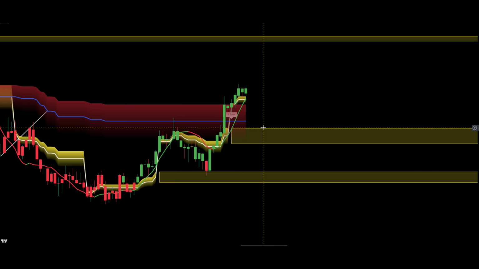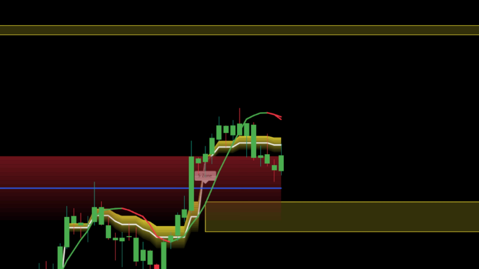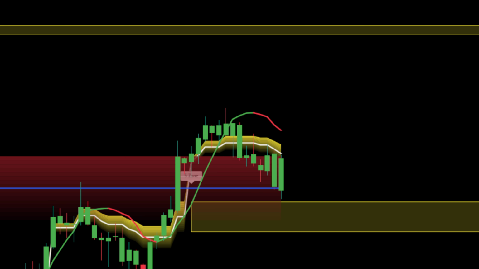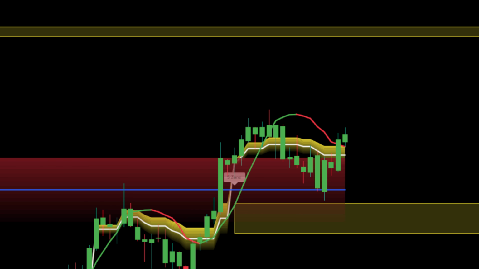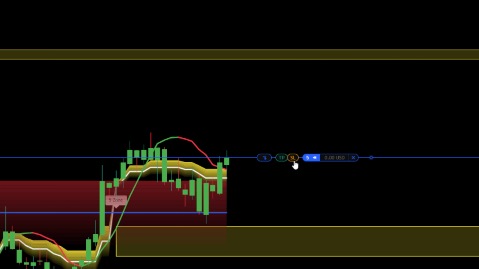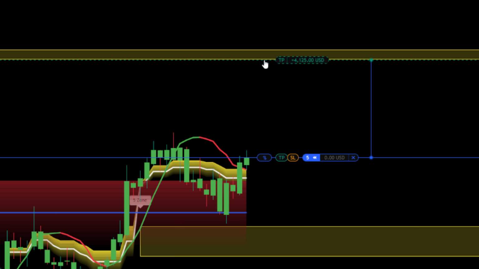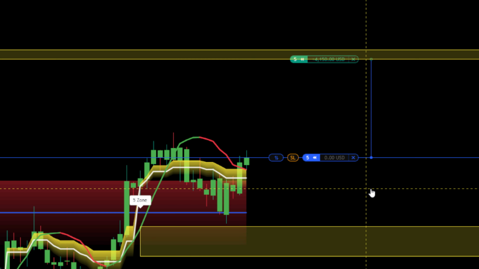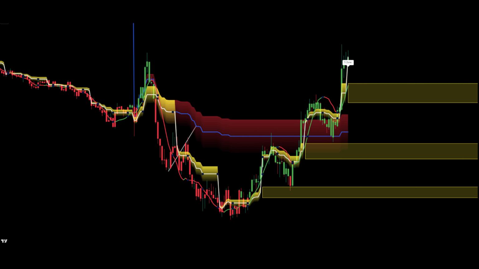So we're looking for entries. Now we're looking for longs. So we could take this bounce off of this right here. Let's see if it does it. Okay, there it is right there. So we go for buys and we're going for 40 ticks. Honestly, I would probably just try to target this zone right here since we're so close. And let's see what happens. Boom, look at that right there. So $3,250. You just passed your 50K account right there, just scalping.